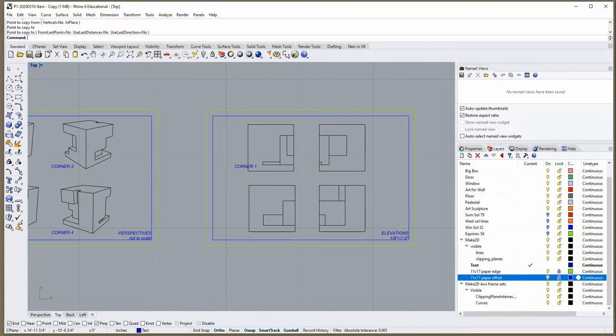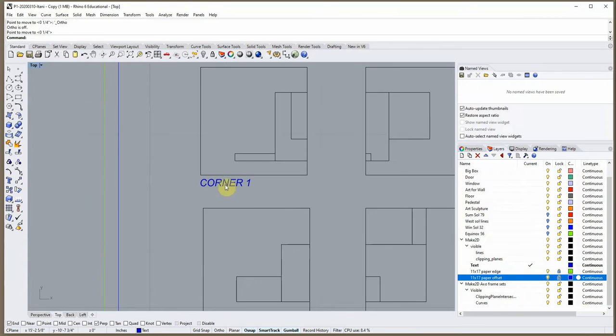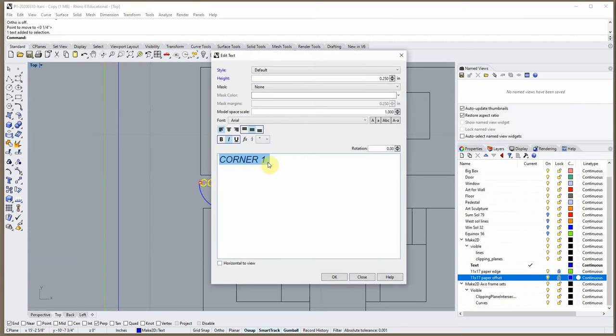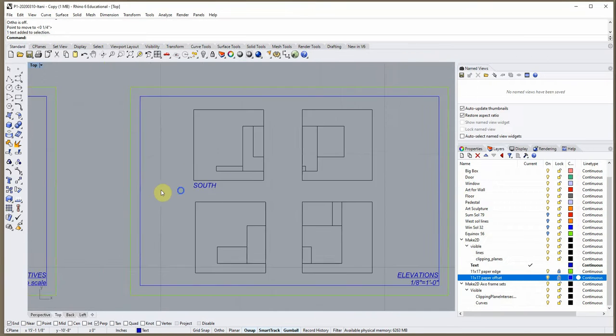But I'm going to move that text right here, and I'm going to align it. I pressed F8 to loosen up my ortho. Right there looks good to me, but it's not a corner, so double click it to edit it. And what is this one called? South, with all caps on your keyboard, S-O-U-T-H. You're good to go, right?